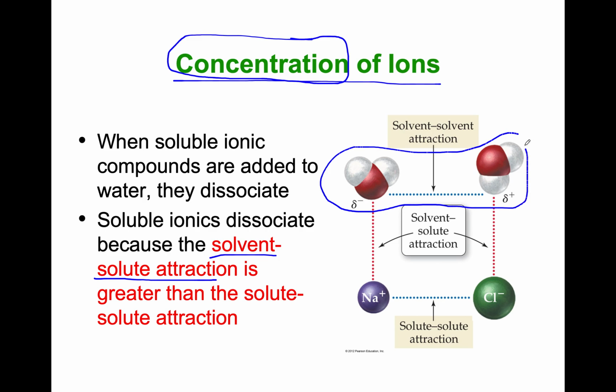and it's a polar substance. You can see this is showing from our Lewis structure chapter. We saw polarity, partial positive, partial negative. Well, we've seen for a while that ions have full charges. So this partial positive is attracted to this full negative. This partial negative is attracted to this positive. This is why sodium chloride dissolves in water.